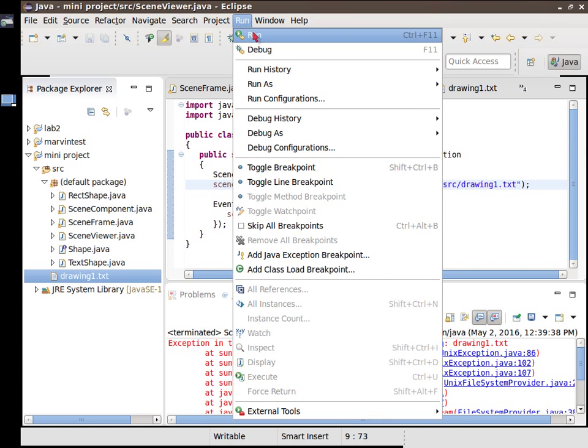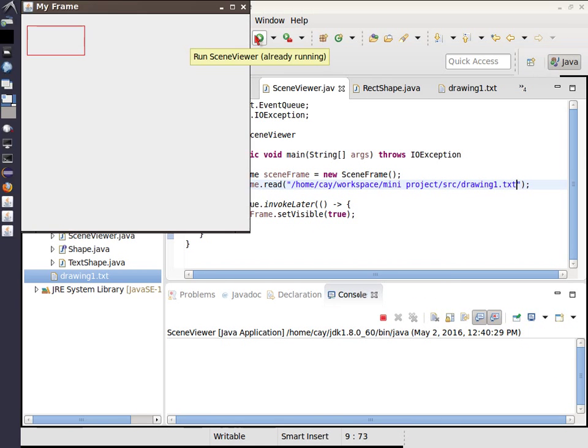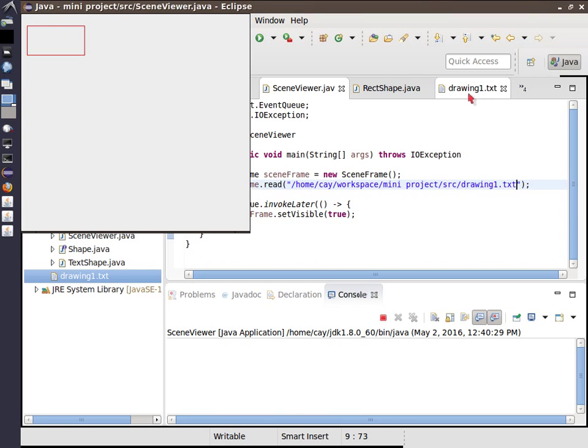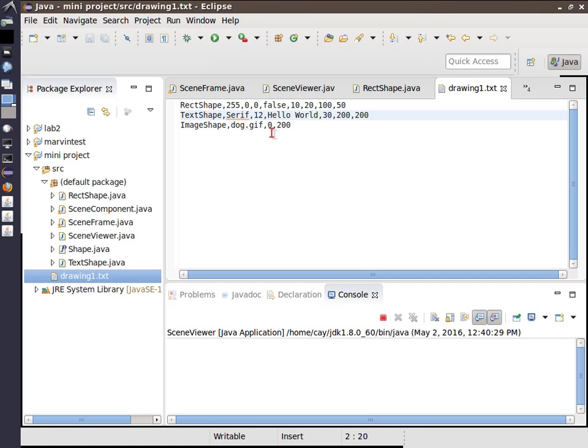Okay, where the heck is the file? Here it is. Here's the rectangle in red.